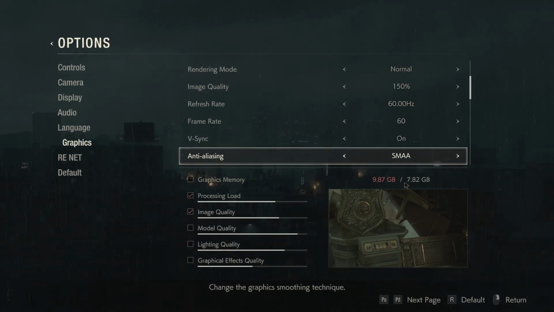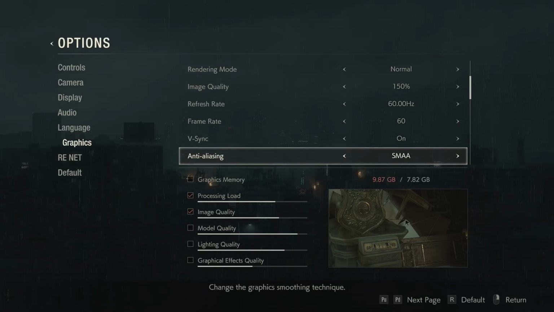Just really almost as bad as not using any, basically, is what I would say. A slight increase from off, like I would say barely on, is what SMAA brings to this game. And then you have this FXAA, which I want to talk about. It's not bad, but it's not great either. As you can see, it still leaves those little imperfections down here.